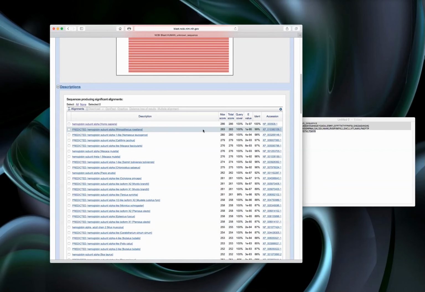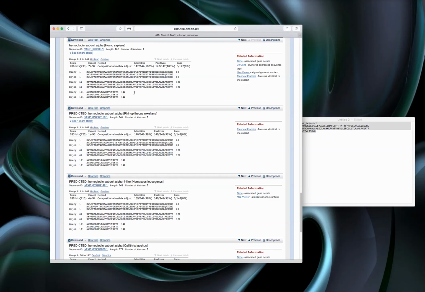In this case, our first hit shares 100% identity with our query sequence and corresponds to the hemoglobin subunit alpha of Homo sapiens. As you can see, all these results are hemoglobins from different organisms, and our first hit is the hemoglobin of human.